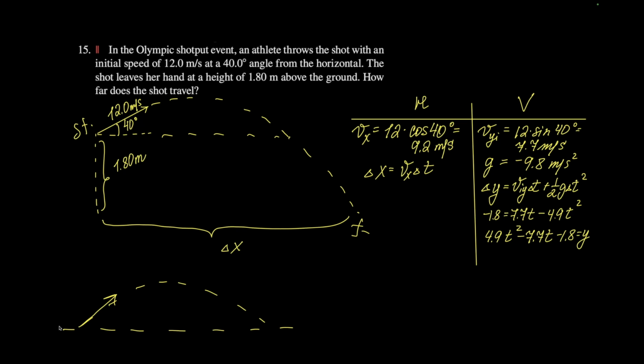I'm going to graph it. I get two results for t, but the negative result is not going to cut it for me because I know time cannot be negative. So I'm going to pick the one that is positive, which will be 1.78 seconds. That tells me that it will take 1.78 seconds to do what? To go all the way up, back to this, and then the other 1.8 meters.